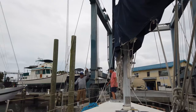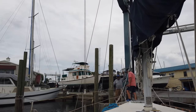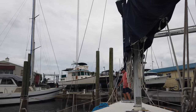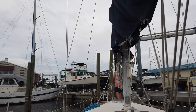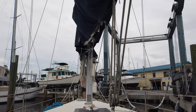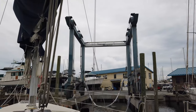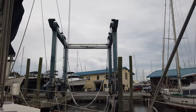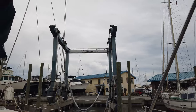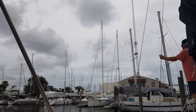Oh, we actually had a really good time working in this marina. It's one of the very few marinas where you can still do some of your own DIY work. And, you know, the rates are really reasonable. And for people like us, you know, we're on a budget and we're trying to get done a lot of stuff in a short amount of time. They were on point with their part when taking care of the painting, taking care of the boats, the haul outs, the haul in, you know, putting it back in the water was timely. And, you know, anybody should bring their boat over here to get it worked on.